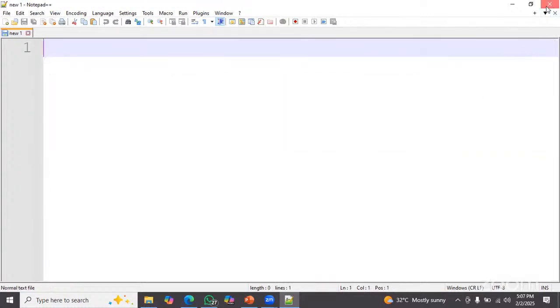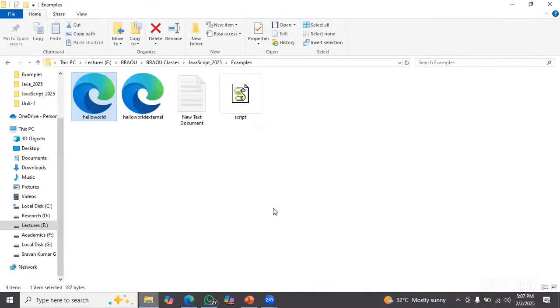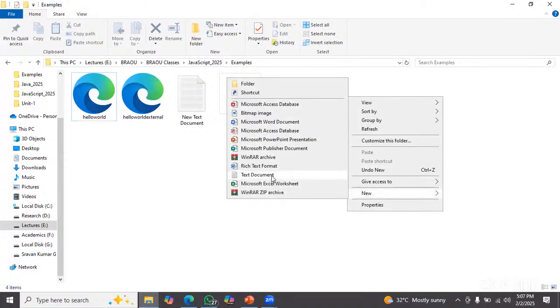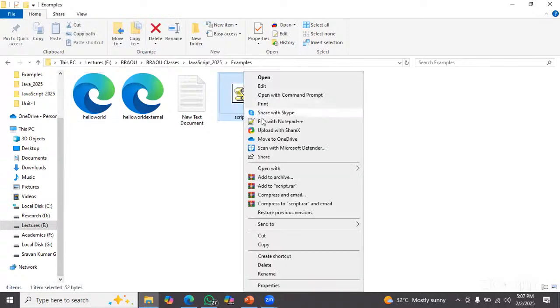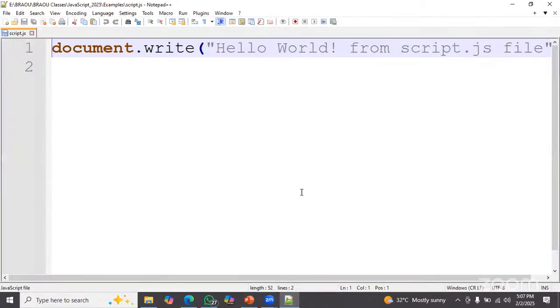Observe here. See, again, what you need to do: right click, new text document, and open the text document. And within that, just write this code. document.write.